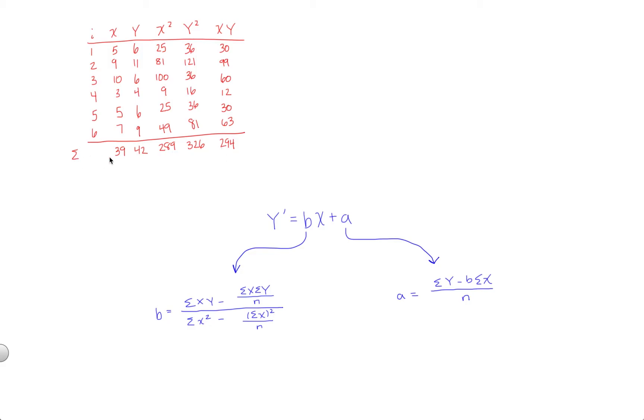Now you pretty much need all of these values here, except for sigma y squared. I still encourage you to do this table as normal, just so it's a little bit less confusing. Whether you're doing a regression, you might forget which variable you don't need or whatever. Just do the table the normal way as we learned in the past. Get all these values, and then just pick and choose what you need for the formulas.